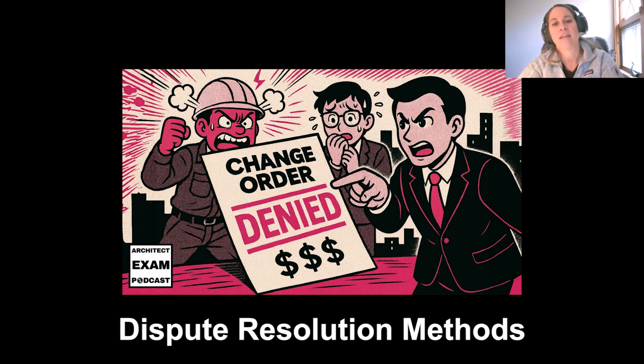But if that good faith negotiation doesn't work, let's say the owner of a project is still not willing to compromise on a claim, or a change order was rejected and they're not budging, or maybe the contractor isn't budging, then you would upgrade to mediation. This is when you have a neutral third party that will come in and facilitate the conversation between everyone. They don't actually make the decision. They just weigh in and help guide the conversation for everyone to come to a settlement.